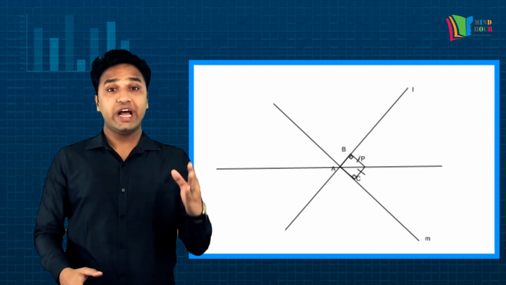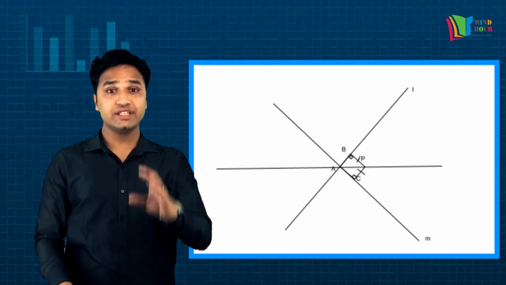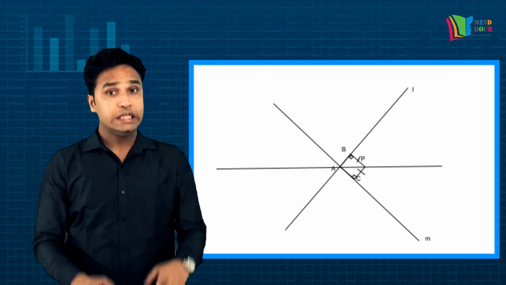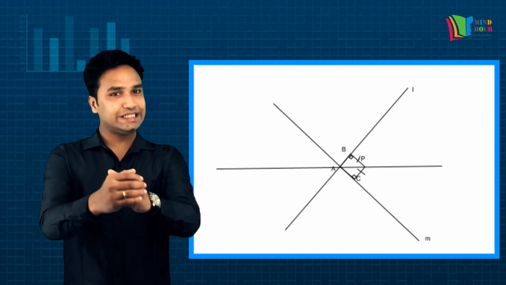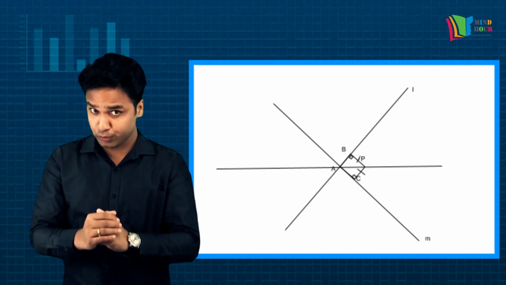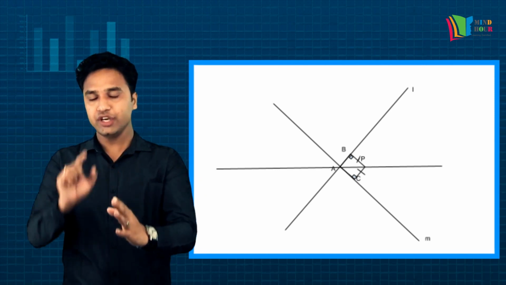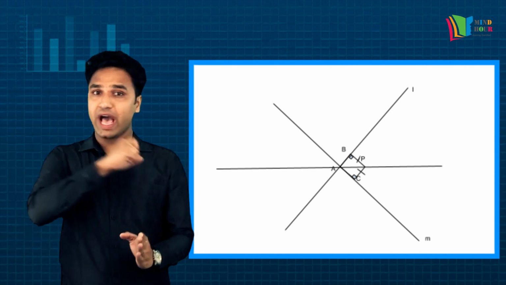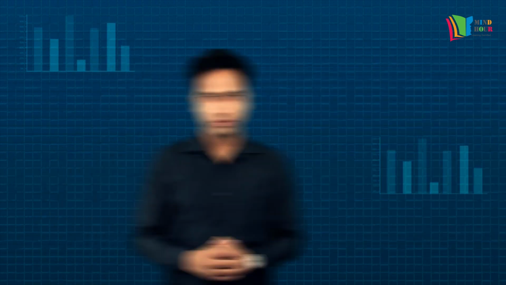Let us consider triangle PAB and triangle PAC. In these two triangles, it is given that PB is equal to PC. It is also given that angle PBA is equal to angle PCA, which is equal to 90 degrees. Now PA is equal to PA as it is common to both. So triangle PAB is congruent to triangle PAC using RHS rule. So angle PAB is equal to angle PAC by corresponding parts of congruent triangles.